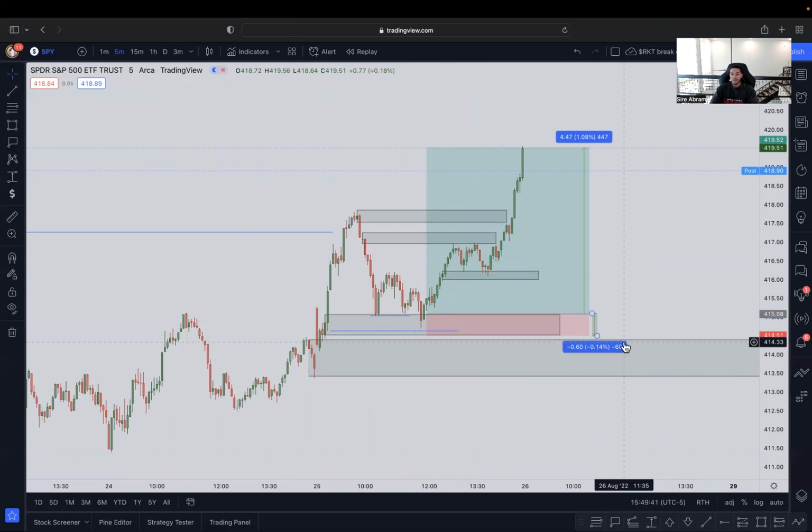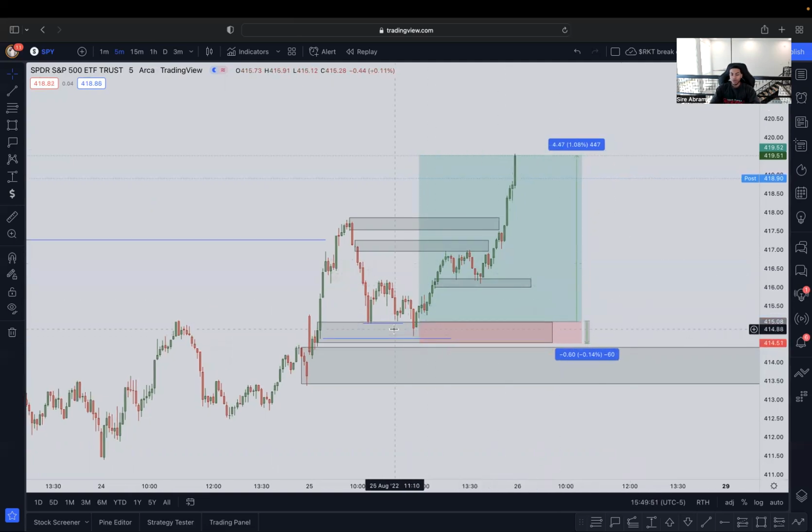Who wants to pay $300 plus for a contract? Not me. I'm a cheap individual. So I like to get the most out of my money. So this is how I determine what strike price I'm going to take. And yes, I only play weekly contracts. And if it's available, then I'll play contracts that expire the same day.